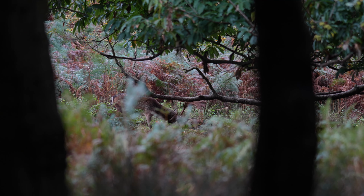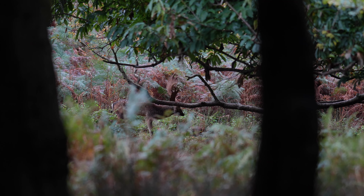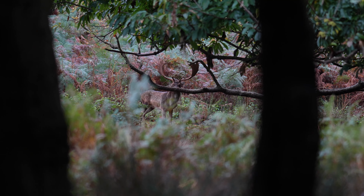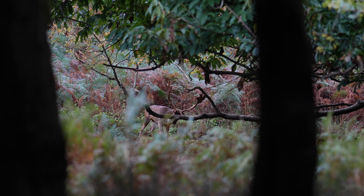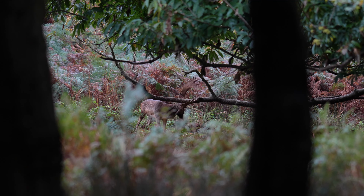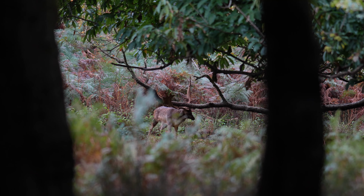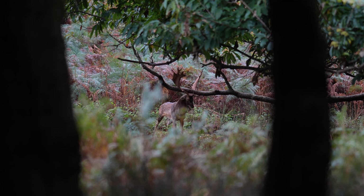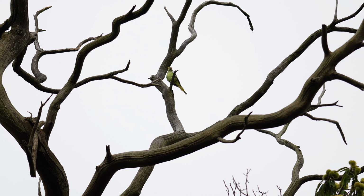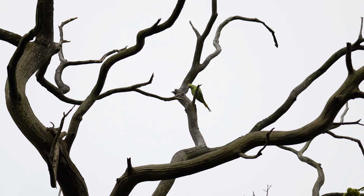Rubbing his antlers against the tree. Funny animals, the old parakeets.